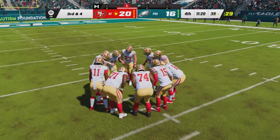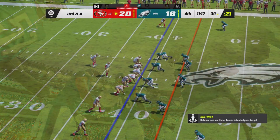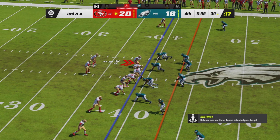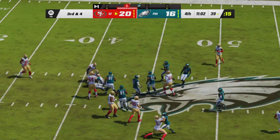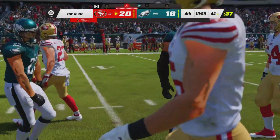And the difference between that and a pass blitz, you're just trying to get to the quarterback. You're trying to scheme someone open who will get to the QB and make sure he gets on the ground. In a run blitz, you're actually trying to cover up gaps, trying to cover up holes so they can't run the football. And he's going to have a Niners 1st down as good running gets him to about the 44.